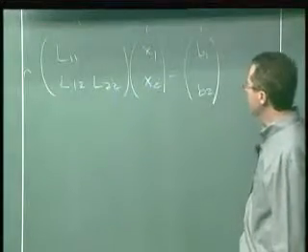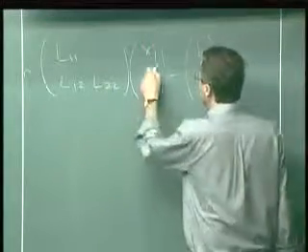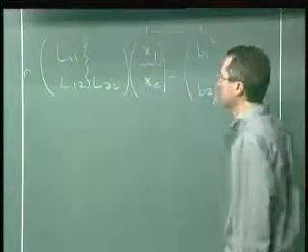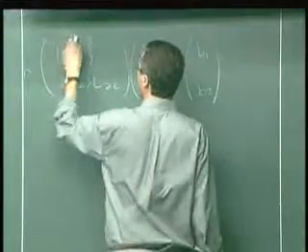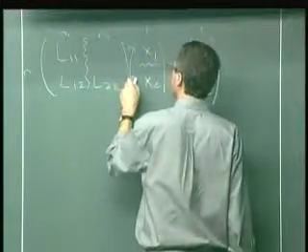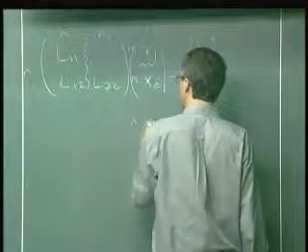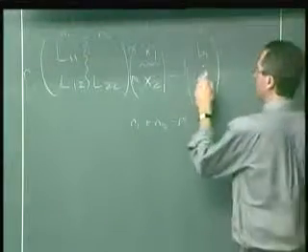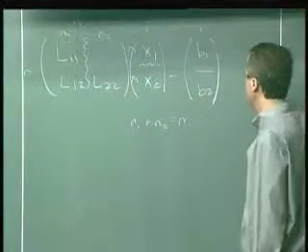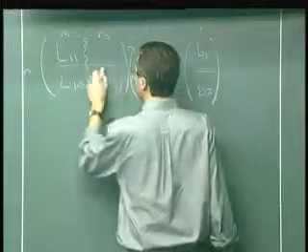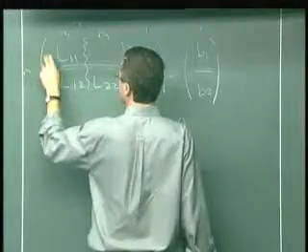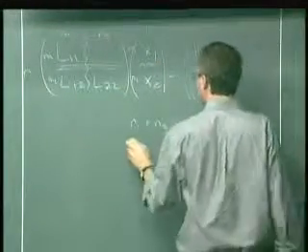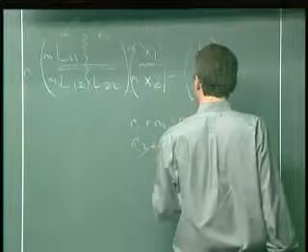But I haven't yet said how big these pieces are. I have to cut this the same way I cut this. So I could call this N1 and N2, and this would be N1 and N2. So N1 plus N2 equals N. And I haven't yet said how I'm going to cut B, which would be the same way I cut this.